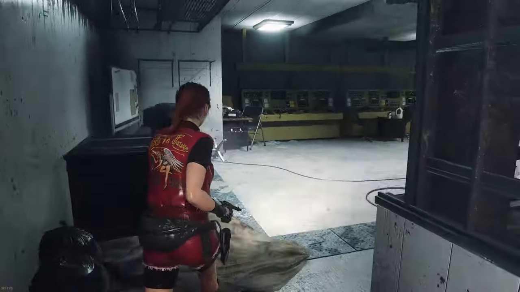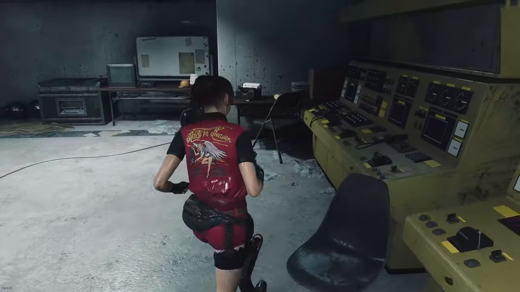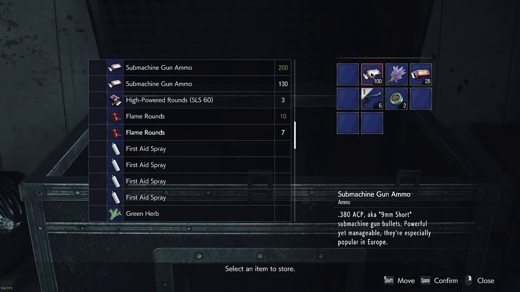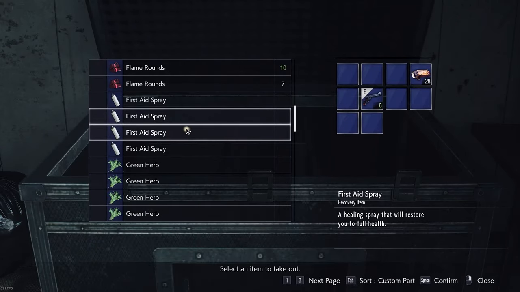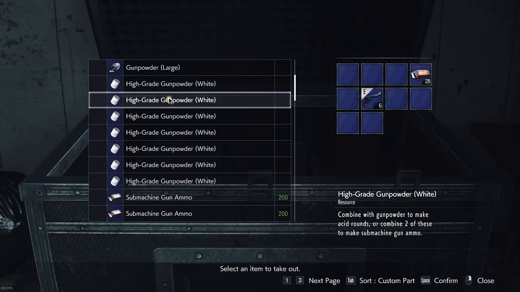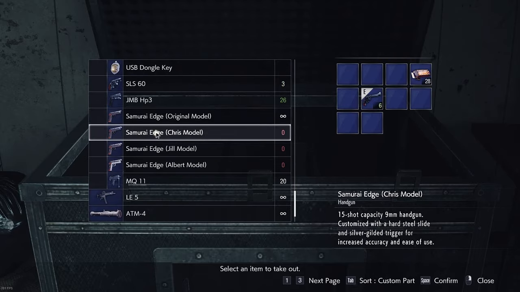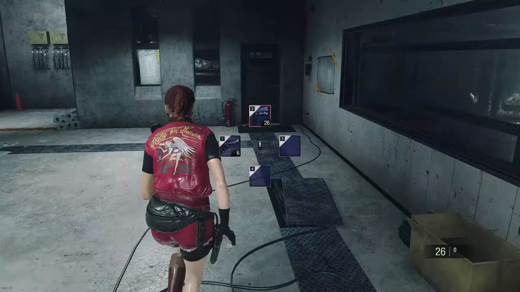Okay, so this puzzle is different on this run, so I'm gonna deposit some things. I'm not gonna save quite yet. I'm gonna clear out some areas first. I do need my handgun ammo. Do I have any handgun ammo? Or high-powered ammo? You know what? I'll use this. How about that? Use this pistol.